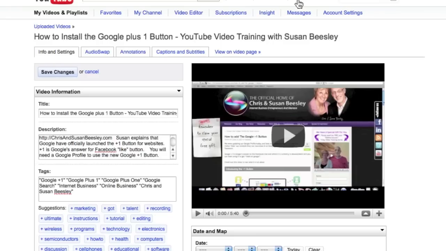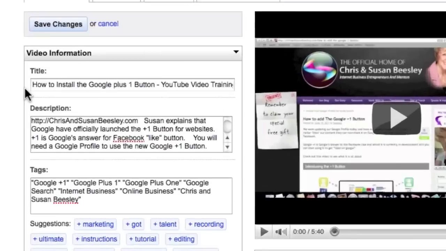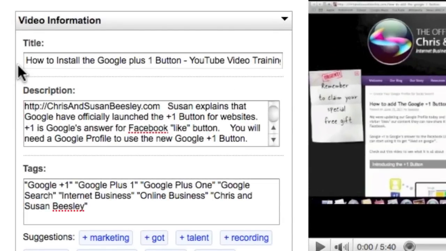But the important things which I'm going to go through here, and I'm just going to show it to you as it would appear as you are doing it, is the title. Make sure you have a really good headline as your title, and if you're showing someone how to do something, if that's how your business is structured, it is really good to have the words "how to" at the beginning, and then make sure that you have the keywords you want to optimize in your title as well.